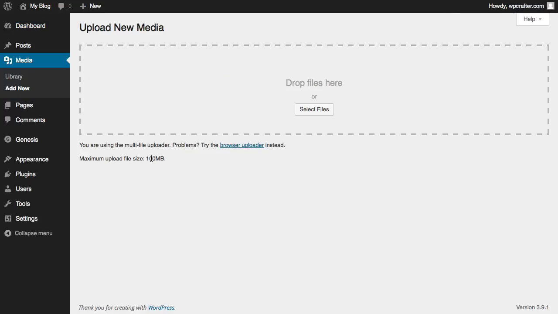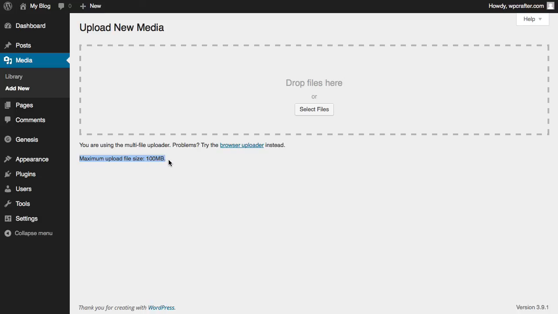Now, the Optimizepress plugin and theme, they're both under 20 megabytes in size. Depending on the host you're using, if you're using Hostgator, you're not going to have a problem. But some more restricted, low cost or even free web hosts restrict how large a file can be that you upload. The way you can see what your limit is, is to click on Media and then Add New, and see right here it says maximum upload size 100 megabytes.